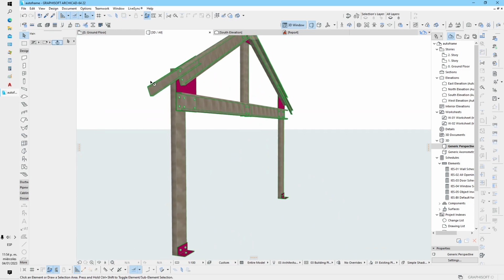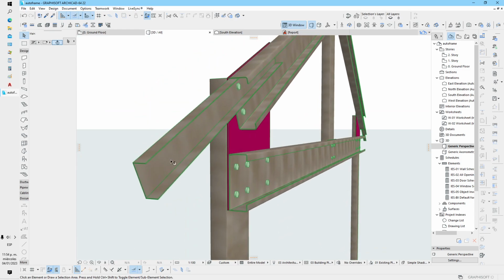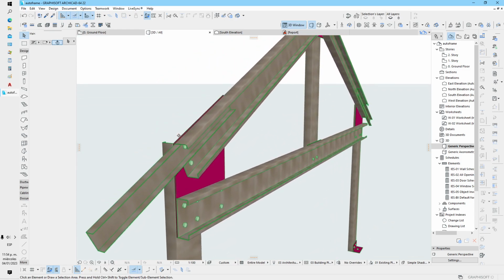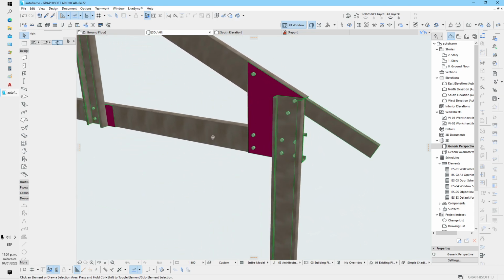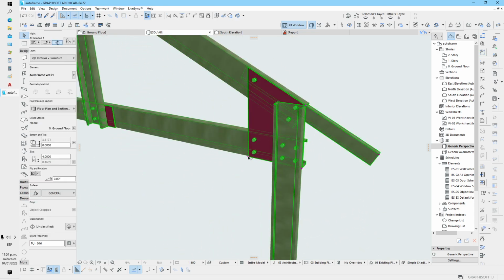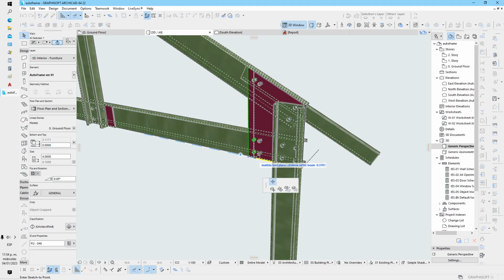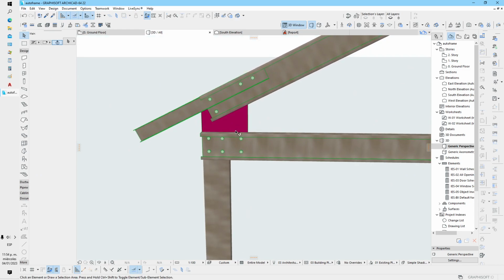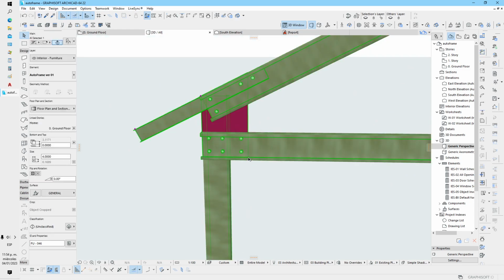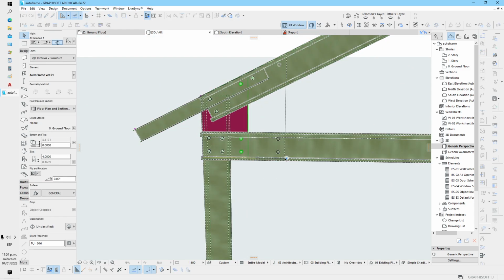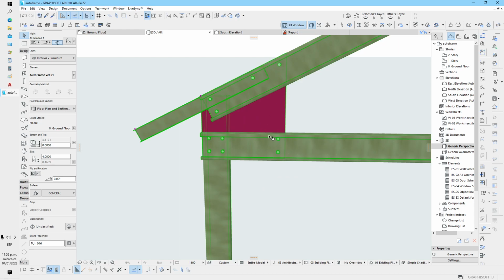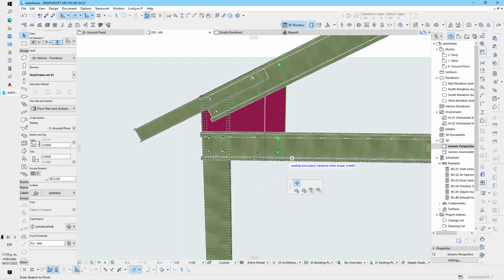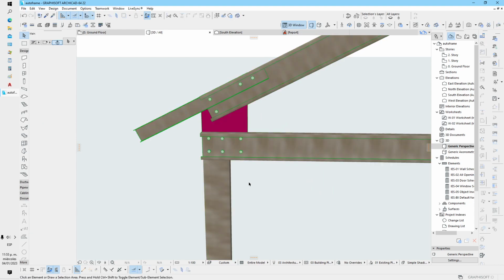We will change that in a moment. First let me move. I installed a hotspot right here, so you can change the size of this plate. Maybe you don't need it so big, or if you need it really big, you can move it. Okay, it's right over there. Perfect.